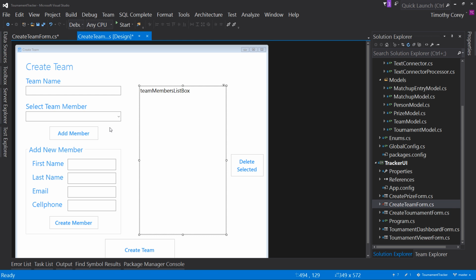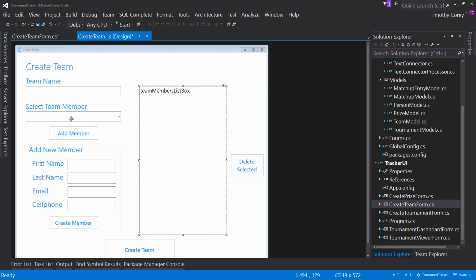One other thing to note is you might be thinking, well, I could limit this so that the second team I create doesn't have those team members available to it. So this combo box can get smaller and smaller. And you could probably, maybe, kind of. The problem with that is this Create Team form is not directly tied to a tournament.